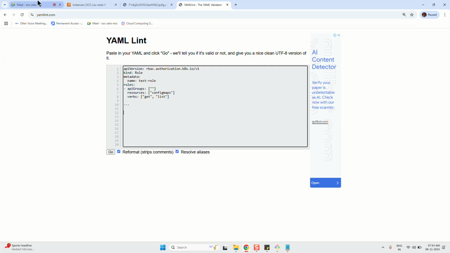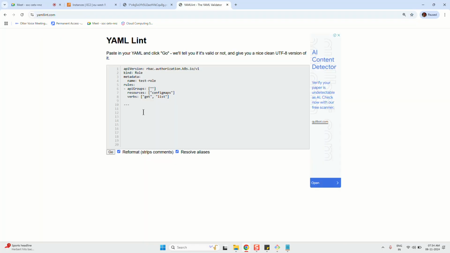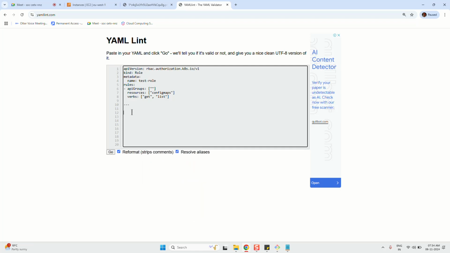We're just creating roles and attaching to accounts, service accounts. That's it. How will we do role binding? We have a role, we have a service account. Now we need to attach these together, right? This role has to be applied to the service account. It means this role has to be attached to the service account, which we call binding, role binding. So write role binding.